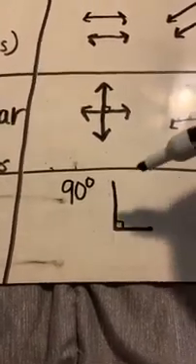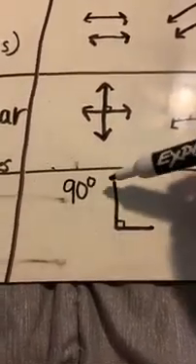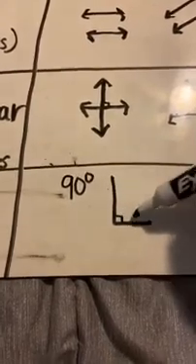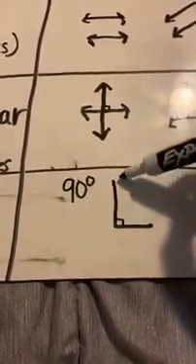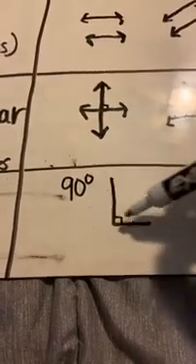It can't be any bigger and it can't be any smaller because those are different types of angles. And you'll talk more about those when you get bigger. Okay, so right angle has to look like this. It kind of looks like an L. You can see the shape right here. It looks like the L.